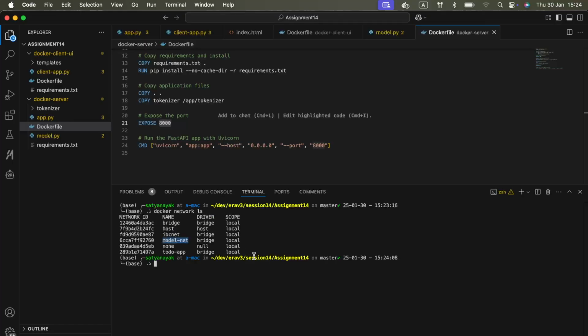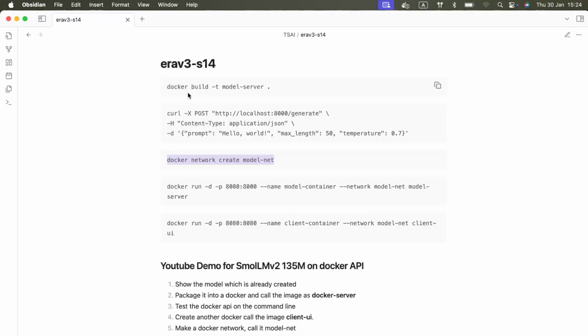Yeah, this model net is already there. So this is fine. Before running, I just wanted to tell this one line command for how to package it. You have to go to that particular directory and do the Docker build and image name. It will package it.